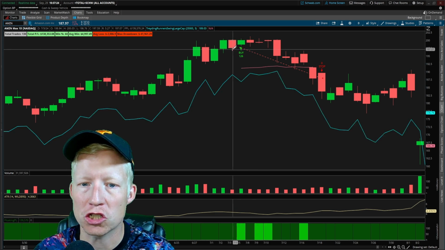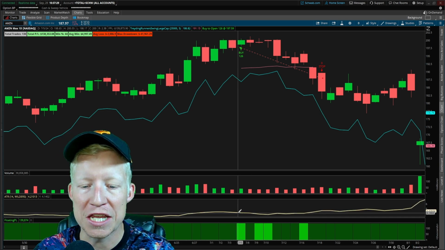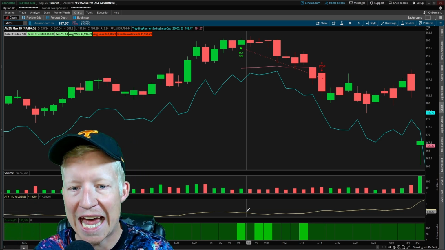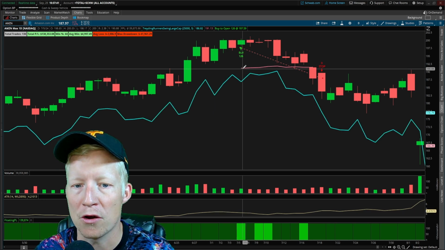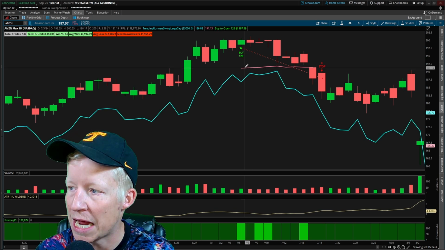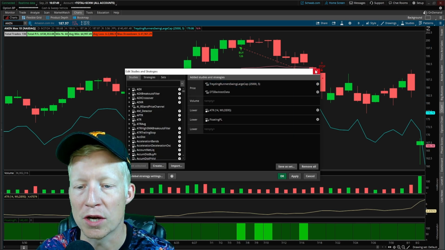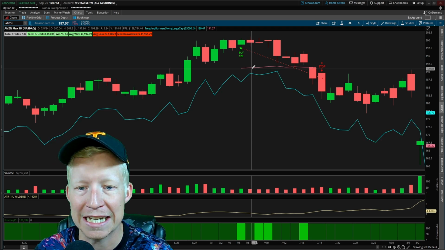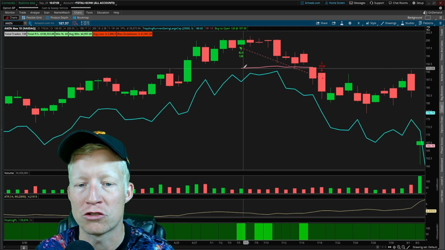So we enter this trade at the close of this candle at 197.60. The ATR at time of entrance is 4.2. I don't know the exact math off the top of my head, 4.2 times 1.5, something like 6.5, 7. So it should be about 6 points down. This is denoted by our salmon colored line here within my strategy that I have custom coded. I have coded these plots in to showcase my exits. We'll talk about the cyan line next, but the salmon colored line is our entry price stop loss.